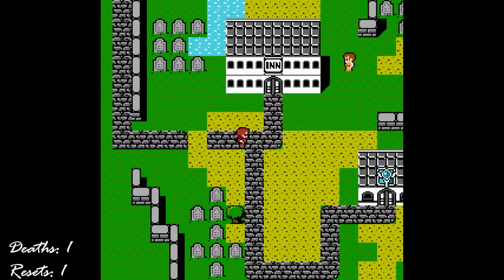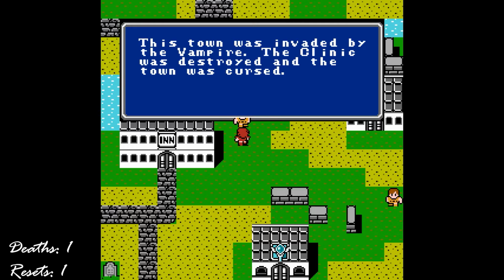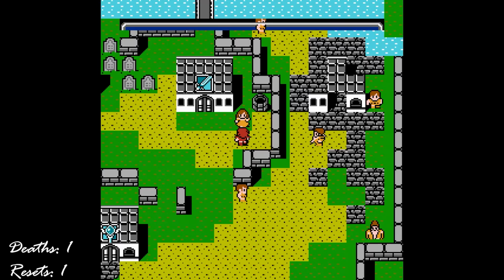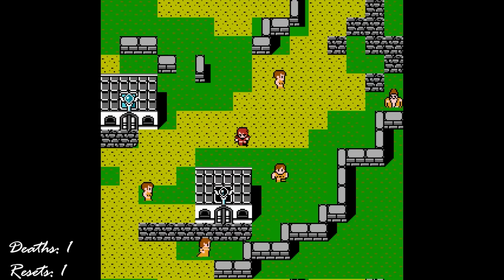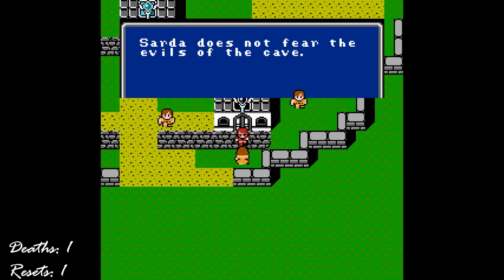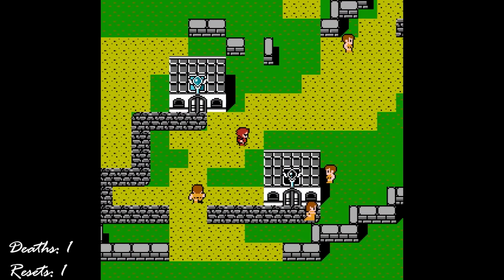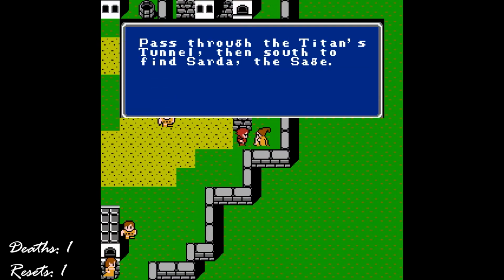Alright, this is the city of Melmond. And as you can see, they have a ton of graves. This town was invaded by the vampire. The clinic was destroyed and the town was cursed. As a kid, that never made sense to me. I was like, why would the vampire destroy the clinic? It just doesn't sound that alarming. But then when you realize the clinic is actually supposed to be a church, and the vampire destroyed the church, that's gotta be kind of scary, right? Because aren't crosses supposed to ward off vampires? And this guy just rolls up and destroys something he's supposed to fear?